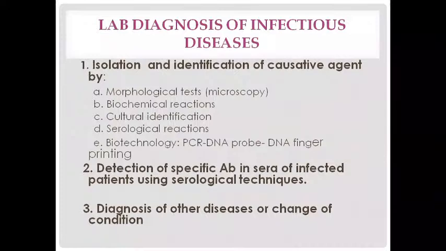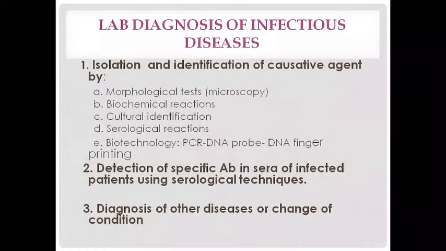Then you can also check the serological reactions, and that is our interest, by looking at the antigens or the antibodies to a particular antigen that are produced. And nowadays, there's the utilization of biotechnology, whereby you use PCR, that is nucleic acid tests, the DNA and the RNA techniques. All these are available beyond what you just see on the slide. So there are many molecular techniques currently available for detection of these pathogens.